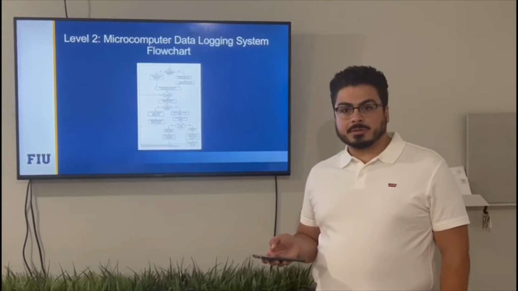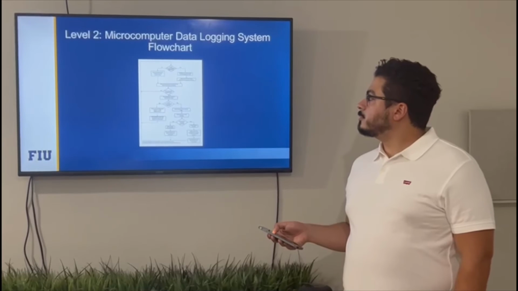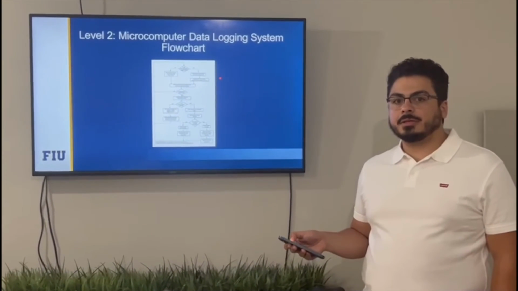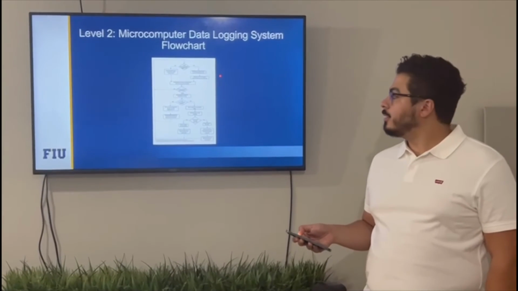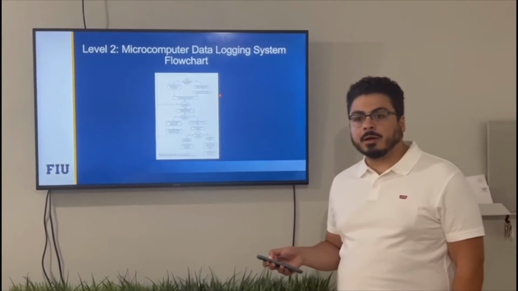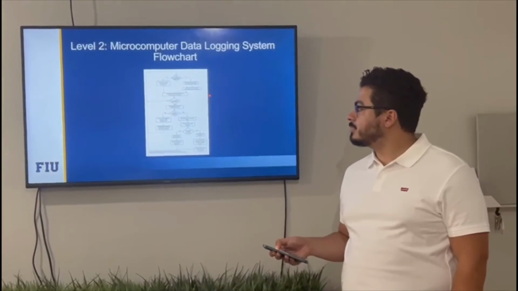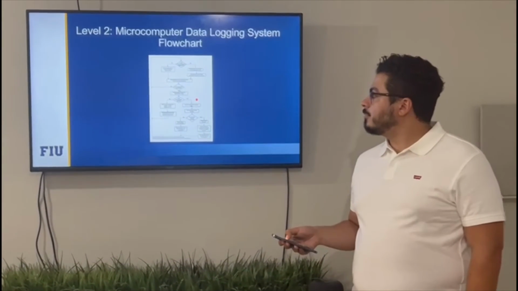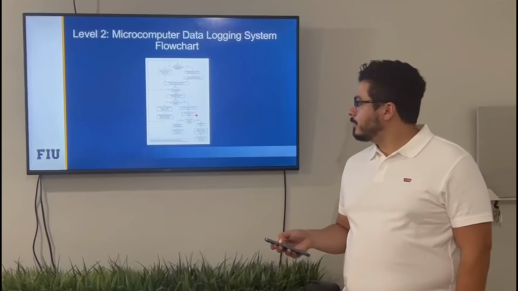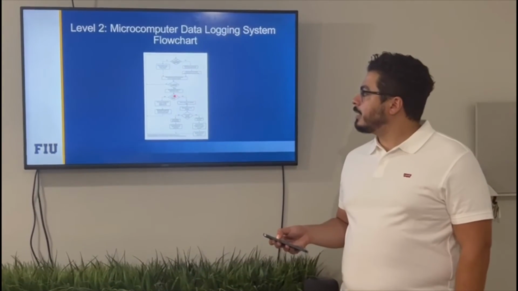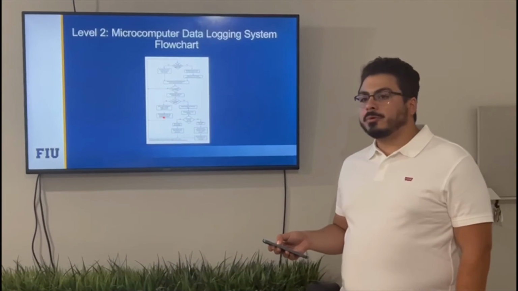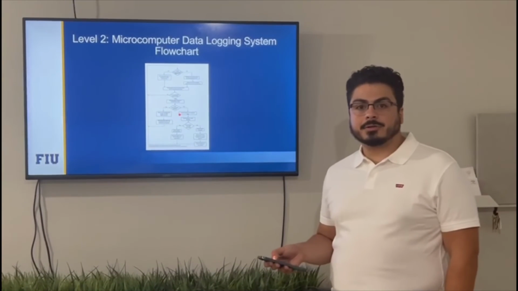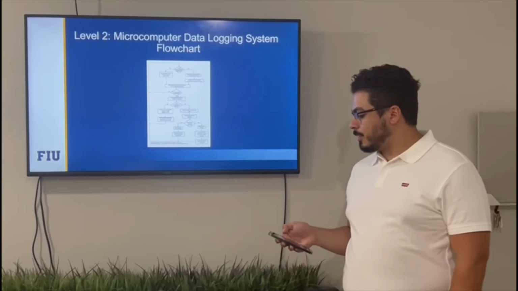Looking at the program that's going to run the microcomputer, this flowchart here goes over how the program's going to check to see if the chip is on or logging. If it's not, we're going to go ahead and start that log, outputting every 15 minutes. Then we're going to check to see if we can establish a connection with the server. If we can, we're going to send that data out. If we can't, then we're going to go ahead and start over. At any point, if we can't connect, if we're not powered or if we're not logging, we're going to turn off that antenna to save power as much as possible.